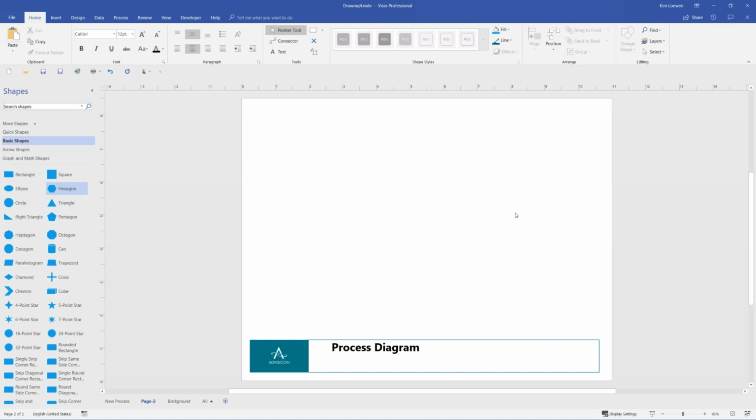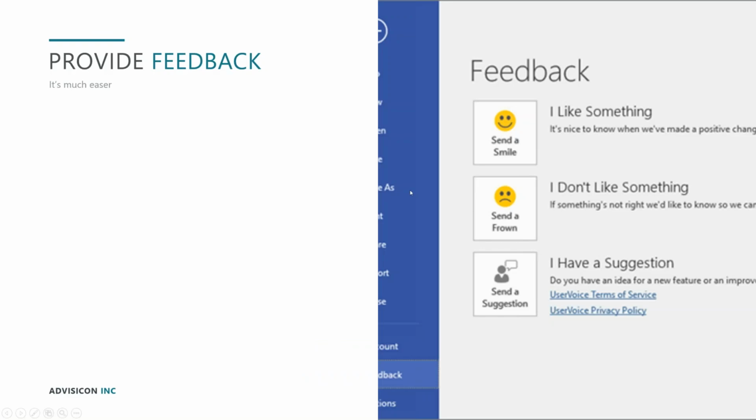One more quick item that I'd like to show you is Microsoft makes it a lot easier also to provide them with feedback. All of the Microsoft Office applications have got a feedback mechanism through user voice. And so you can send Microsoft feedback about features that work well, features that don't work well, or features that you're looking for. And I am 100% certain that the Microsoft product development teams for various applications use your input via user voice for prioritizing the development work that they do on the various Office applications.